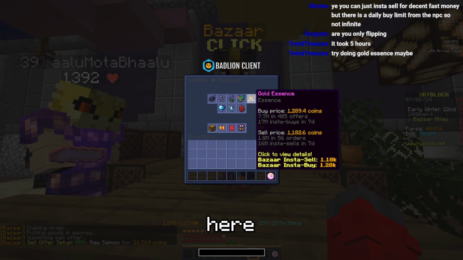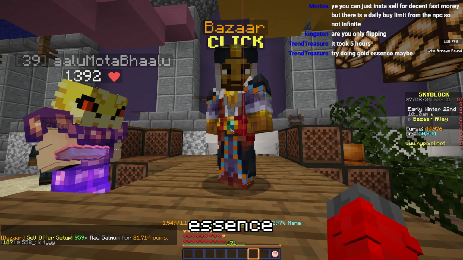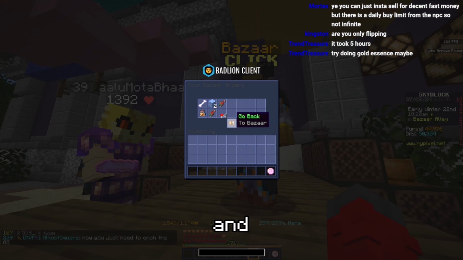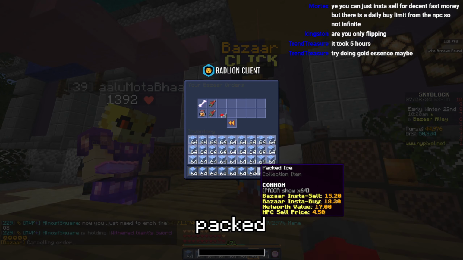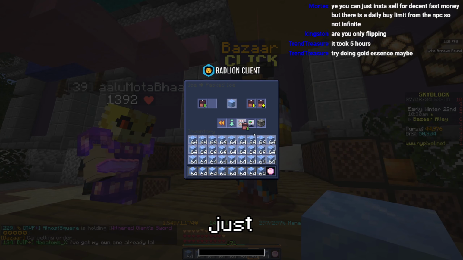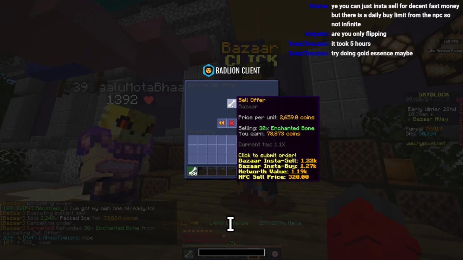I think it's in here. Gold essence. The only issue is I already have some gold essence, so I don't want to mess that up and use that and just fumble this whole challenge, you know what I'm saying? Right, packed ice is not selling. We'll just sell instantly. As well as bones, unfortunately. That would have been nice.